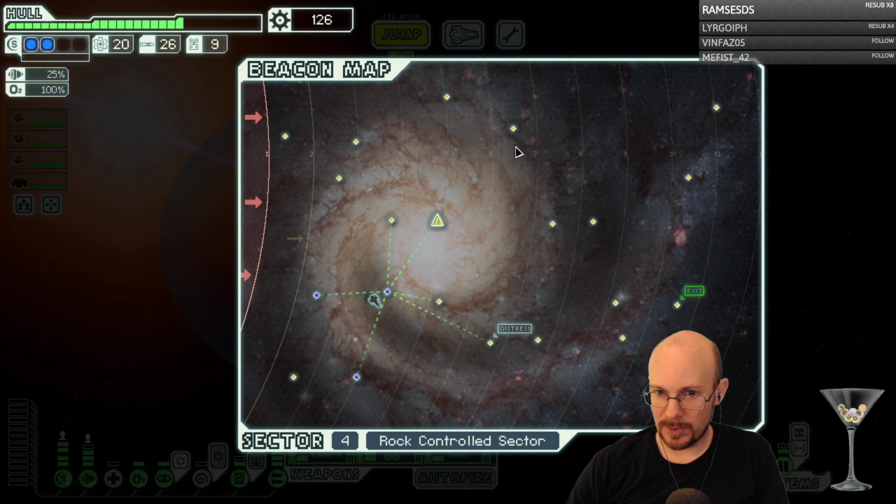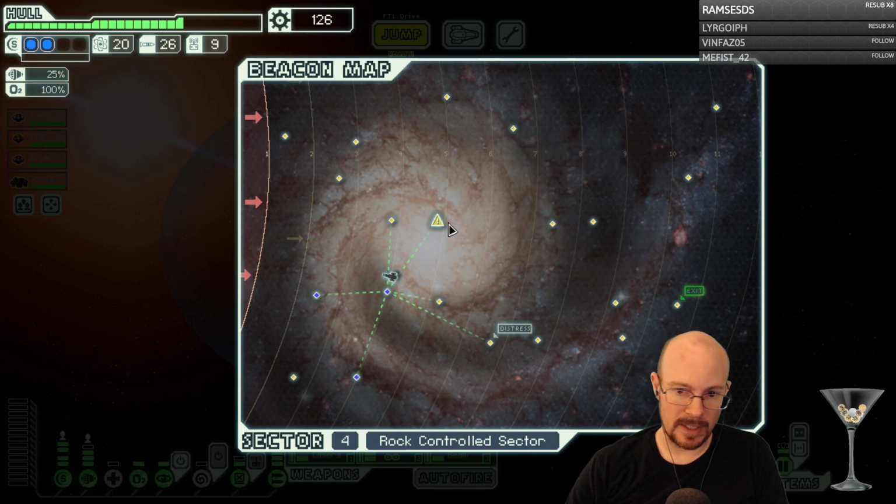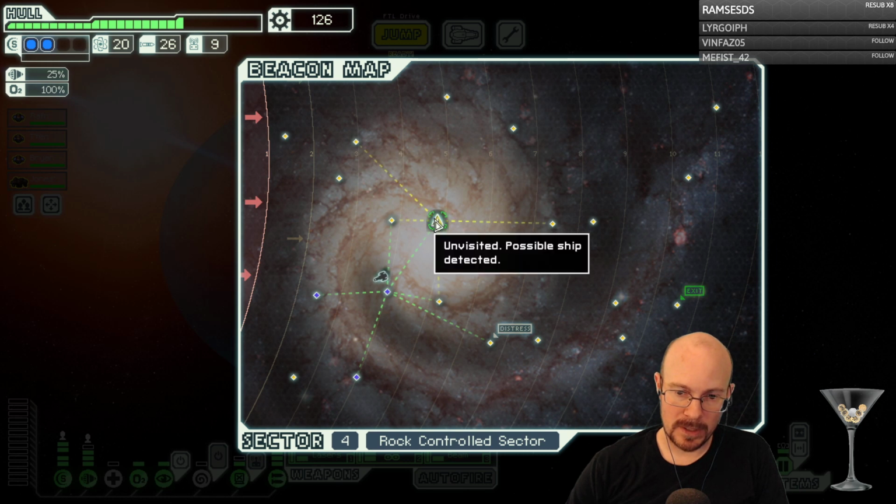Is there any good route here? Looks like the best route's actually up here and around. So 1, 2, 3, 4, 5, 6, 7, 8, 9, 10. I think that might be the only way to get all our jumps. Let's do that.